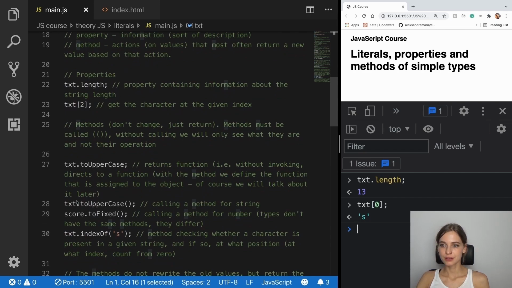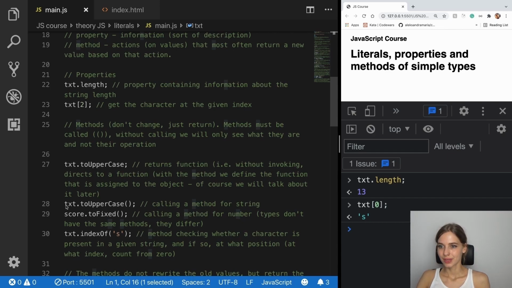Every different value will have different characteristics. For instance, a string has different methods than a score that is a number. So strings will have different methods than numbers. For instance, you wouldn't do uppercase on the score because numbers cannot change their case from small to capital letters.